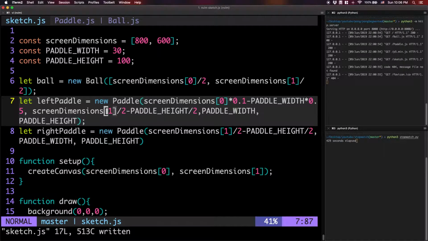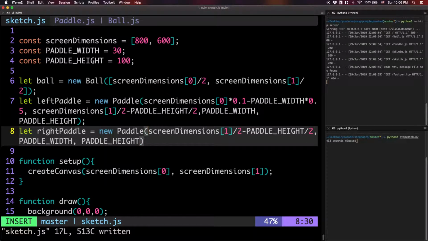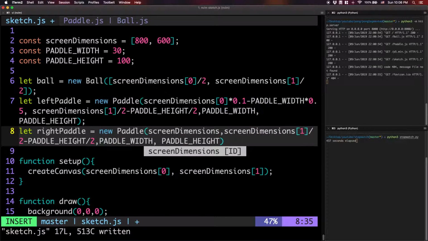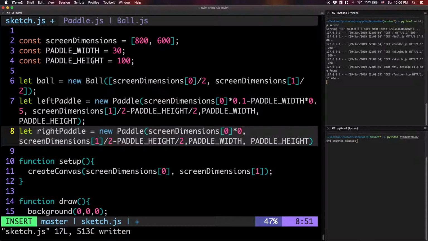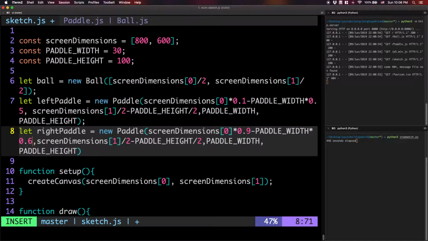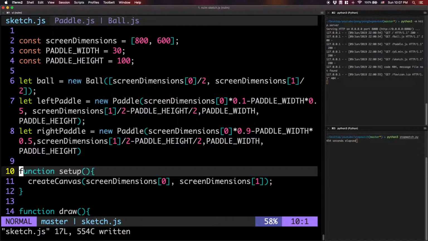It's just better to make sure it really is centered. And then for this one, we're going to do a similar thing, but on the other side of the screen, so times 0.9, and then minus paddle width times 0.5. That should be pretty much good.